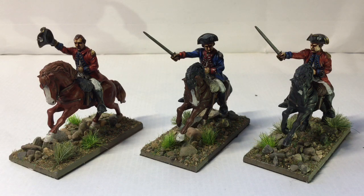I've got a lot of Continentals still to do at some stage. Whether I'll rush to do that I don't know. A friend's recently gone out and bought a load of Continentals, so I can get a game of it very easily whenever I want to. So that side of things isn't a problem. There's no pressure to provide the opposition now. But at some stage, I'm sure I will paint them because I've got the figures. But yeah, just finishing up the British side of it really.